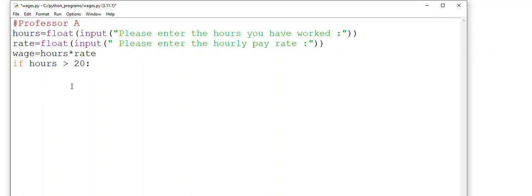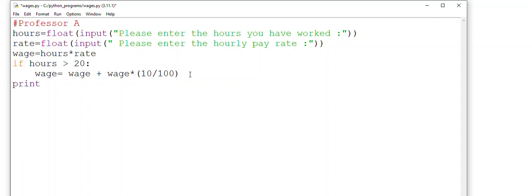So if hours are greater than 20, then the wage becomes whatever the wage is plus 10% of the wage. How do we calculate the 10%? We take the 10 and divide it by 100, because it is 10 percent. So whatever your wage is, we add 10% of it. So the wage will only change if this condition is true, right? Now we come out of this block, which is the only conditional. When we are outside of the block at the normal indented level, the rest of the statements are not dependent on the if condition.